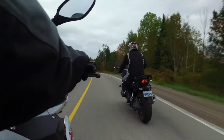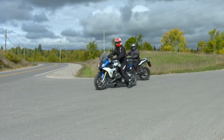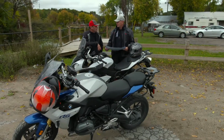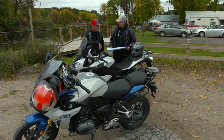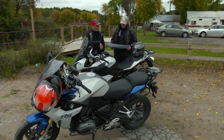So you can spend a little time. Yeah, absolutely. And then you can deviate from your direct route and take the opportunity to do these 500s up and down and sideways. And you're still going to get to where you're going, it just might take you a little longer. And definitely early October is the time to be here. The leaves are about halfway through turning, and they were just spectacular heading up the 507. The weather was great, but still the colors were popping.